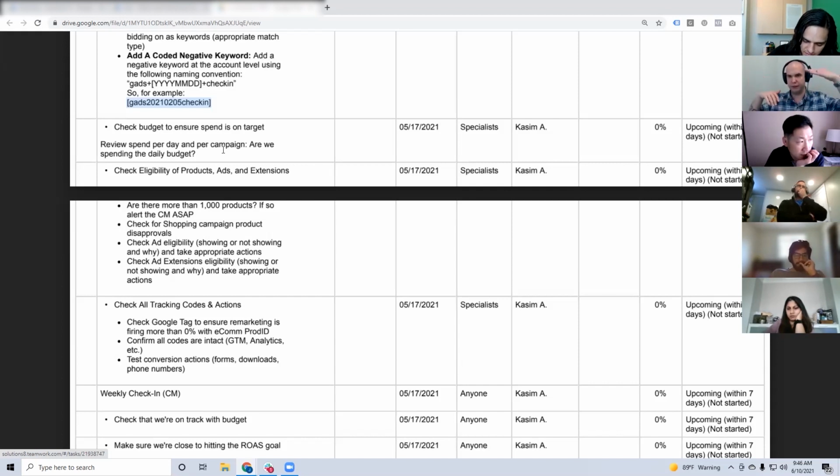So if you're getting $50 leads and your target ROAS or target CPA is 80 and you're not meeting your daily budget, sometimes just turning 80 up to 120 says, oh, okay, I can go from 50 to 70. It's a weird thing. Just by releasing the leash a little bit, you can allow your campaign to spend more money. So that's a few ways that you're going to be able to adjust your target.